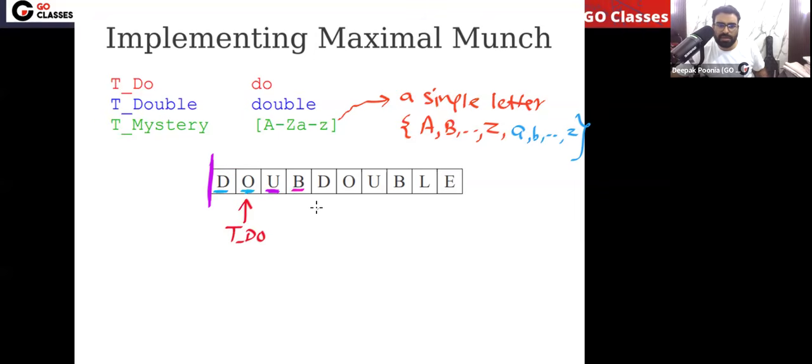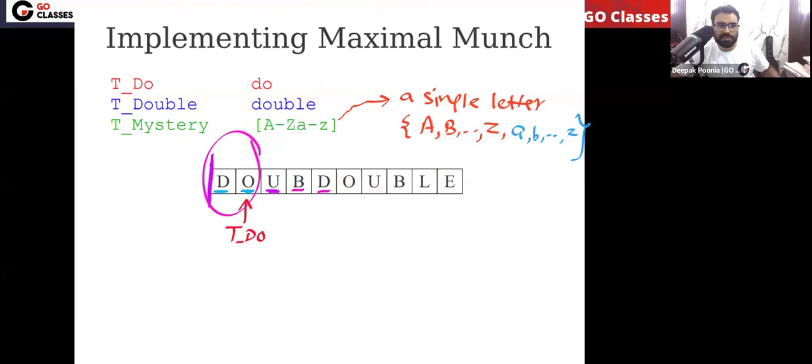Next you will read B. Still this is in the race, but right now there is no match. Okay, next D comes. That's it. Now this is out of the race. Do you agree with me? When you read this character, you can see DOUBD. Now this token is out of the race. So what will we do? We will backtrack. We will go back. What was the last point? What was the last matching regular expression?